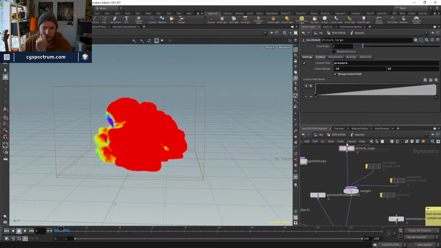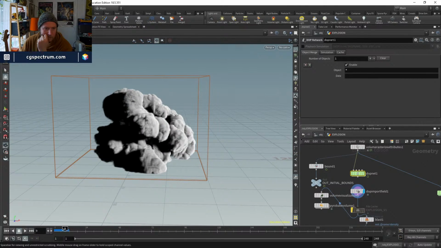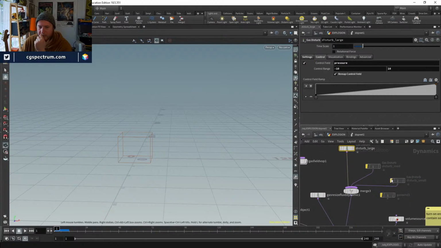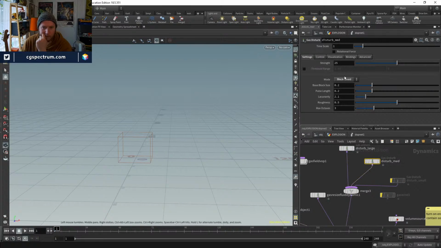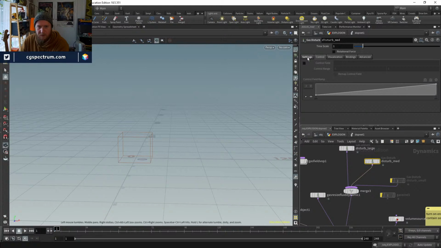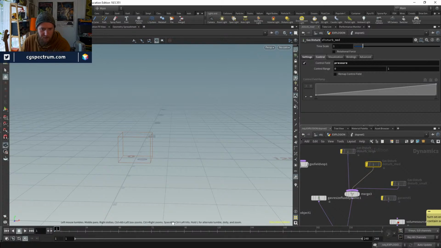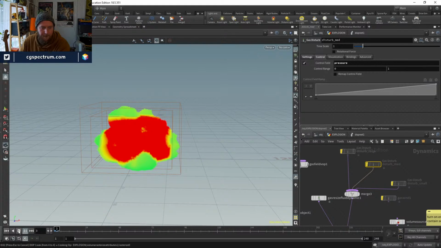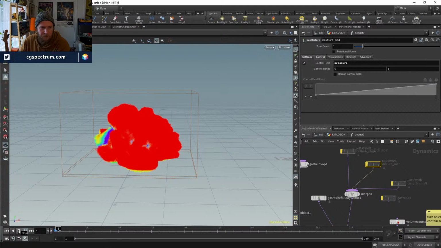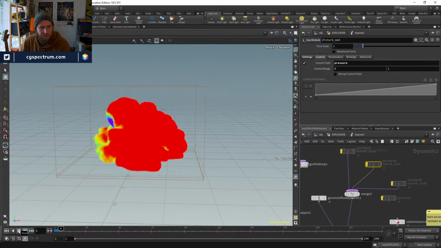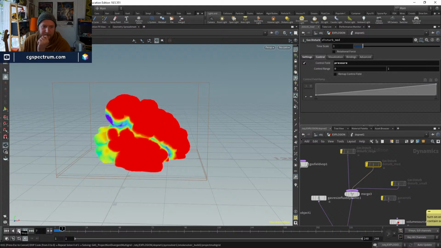Alright, let's just jump out, have a look at that. Well, there we go. Some interesting things happening. So let's turn on our medium one. And this one I'll do block size 1. We can set the strength to 50. Control field, let's go pressure again. And this one, let's just turn it off again and run that to get our pressure values. Let's have a look. Let it run a little bit longer, so we can get those mushroom clouds happening.